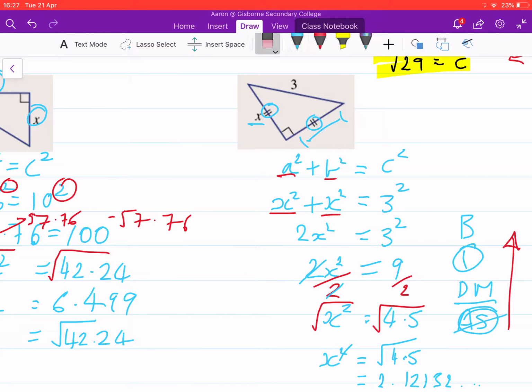Now I did make one mistake there when I kept the squared there because I got rid of that earlier. So we want our answer to be represented as an absolute figure, which is the square root of 4.5. And that's how we find, in a couple of different examples, the short side, or A and B, using Pythagoras' theorem.